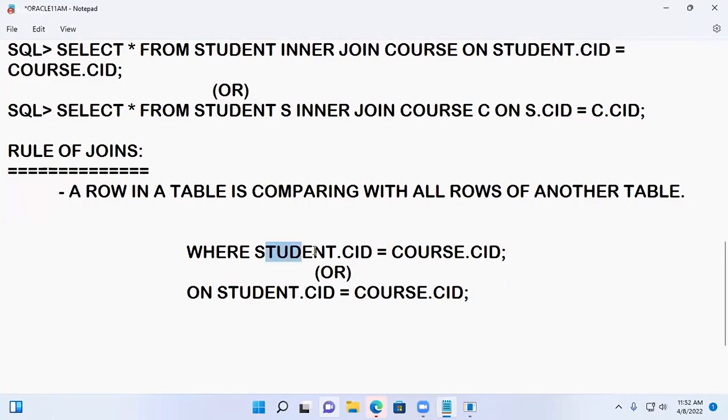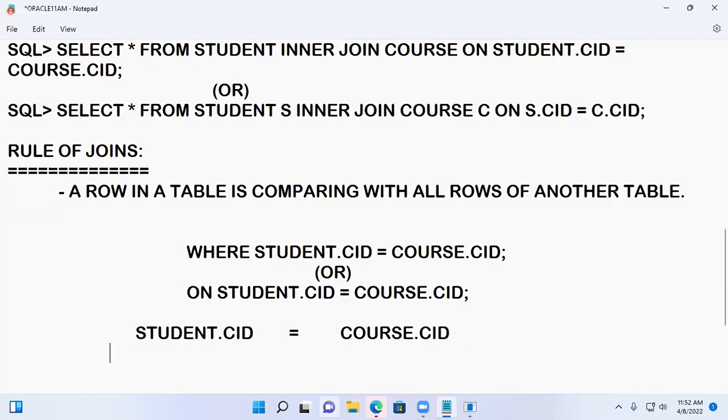Observe: this is student CID, course CID. I will give student table CID column, in between the equal operator, and then course CID. This is the condition I gave there.